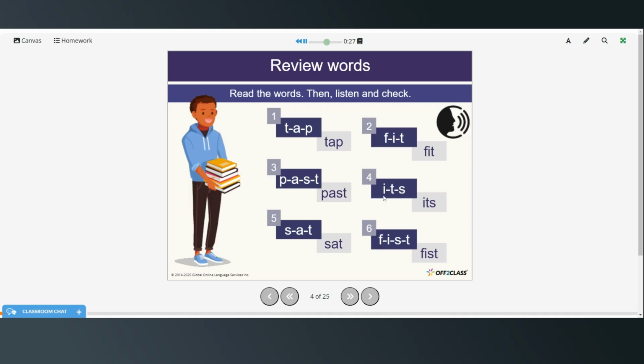I, T, S, its. S, A, T, sat. F, I, S, T, fist.